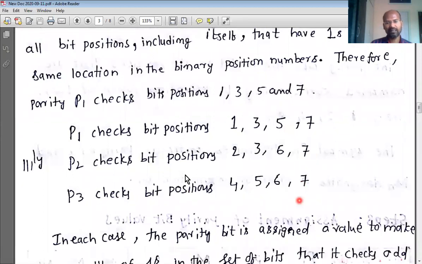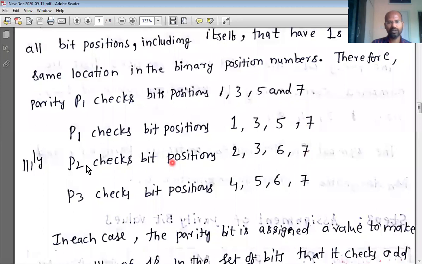So based on these bit positions only, P1 will get either 1 or 0. What positions? Bit positions 1, 3, 5, 7. In the same way, P2 will get either 1 or 0 based on the bit positions 2, 3, 6, 7.